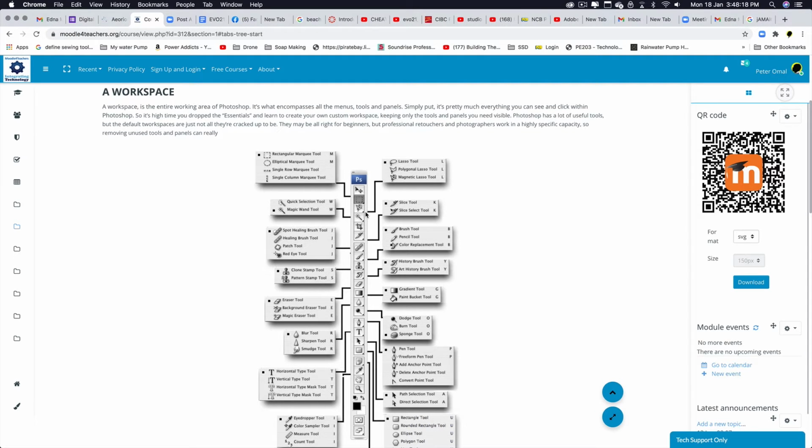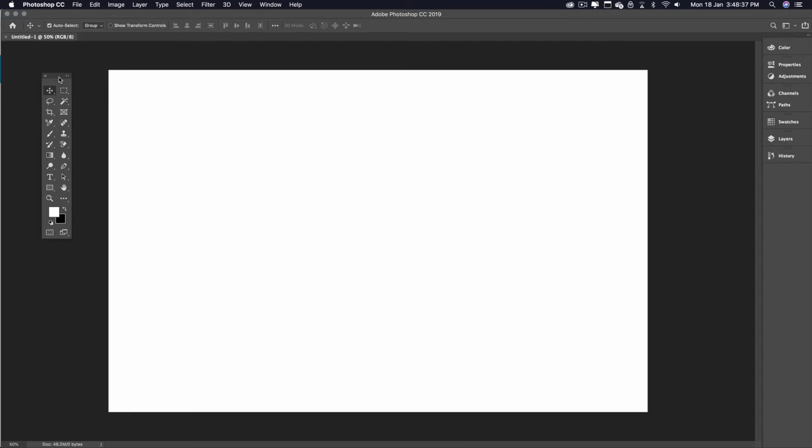What I'll do now is talk about the selection tool, the marquee selection tool. I'll make a video on the marquee selection tool, and then I'll go to the lasso. In the tool palettes, we have different kinds of tools.